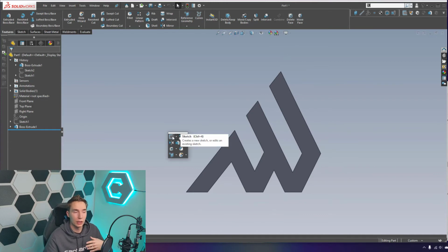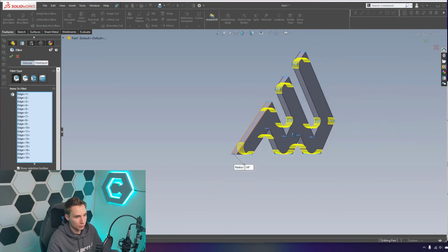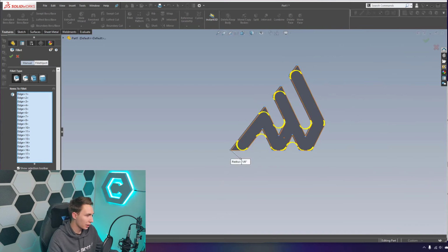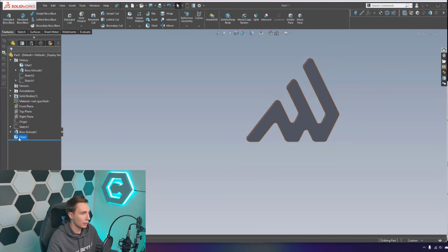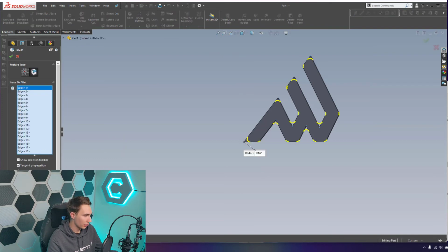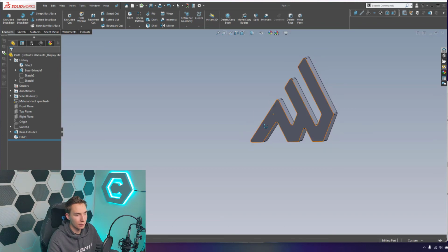The only thing left is we've got to fillet this so that it's a little bit smoother around the edges. That's too much of a fillet. We'll try 1/16. Let's see how that looks. That doesn't look bad. We'll try a 32nd. I think that looks better. I think it looks better when it's a little bit sharper. So we got all the fillets around the outside.